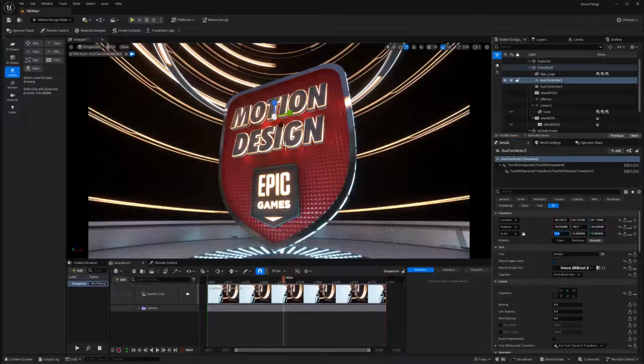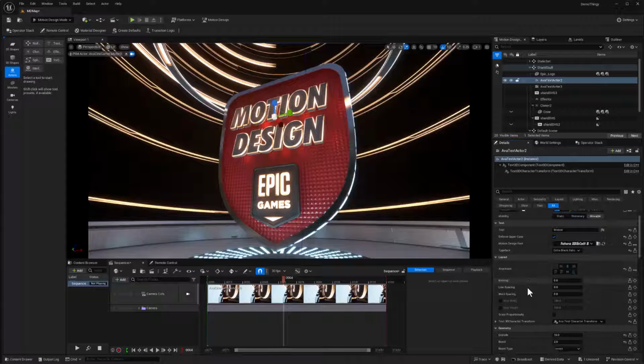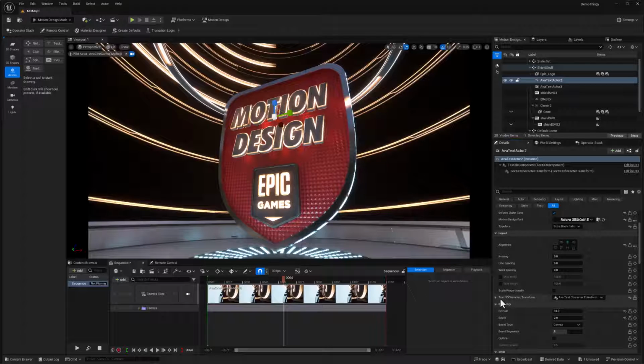Okay, so I'd like the text to animate in one letter at a time. And there is a feature for that built into our 3D text. It's right here, our text 3D character transform. So I'll expand that, and it's just location that I want to animate. And by default, this is usually off. I was playing with it earlier to get ready for this video. So, if it's off, you want to turn it on. And I'm not going to use location range, so I'll just set that to 0. And we have a value of 10 in here. I think the default is usually 100.